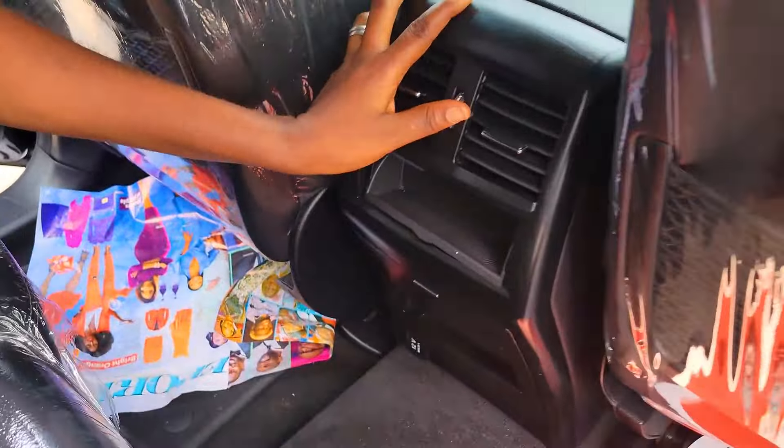This is a foreign used Mercedes ML 350 4MATIC, 2007 model, black. V6 engine — see how nice it is. This is the interior: black interior with leather seats. It has reverse camera navigation, AC vent, cup holder, and the pigeonhole. Keyless entry with a sunroof. This is the back seat — three headrests for three passengers, with a cup holder and AC vent at the back. 350, 2007 model, 4MATIC, black. Available in different colors — just come and make your choice. Buy and drive. The price is 9 million. Slightly negotiable.